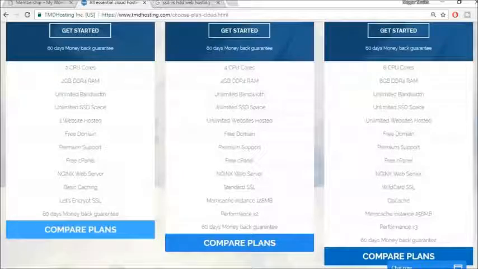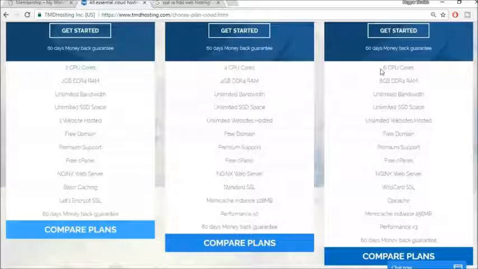It is very crucial to select the perfect hosting, and there are many different companies that provide hosting services. So if you're choosing TMD or any company, then it should really make sense, and there should be a really good reason to select that company. Okay, so let's see what are the different features that this company offers, that make me select this company and recommend you guys to select this company.